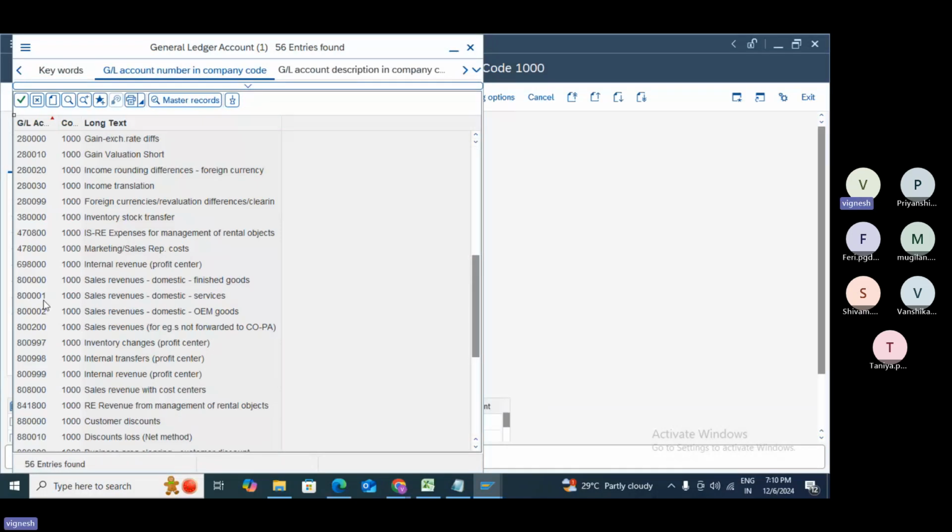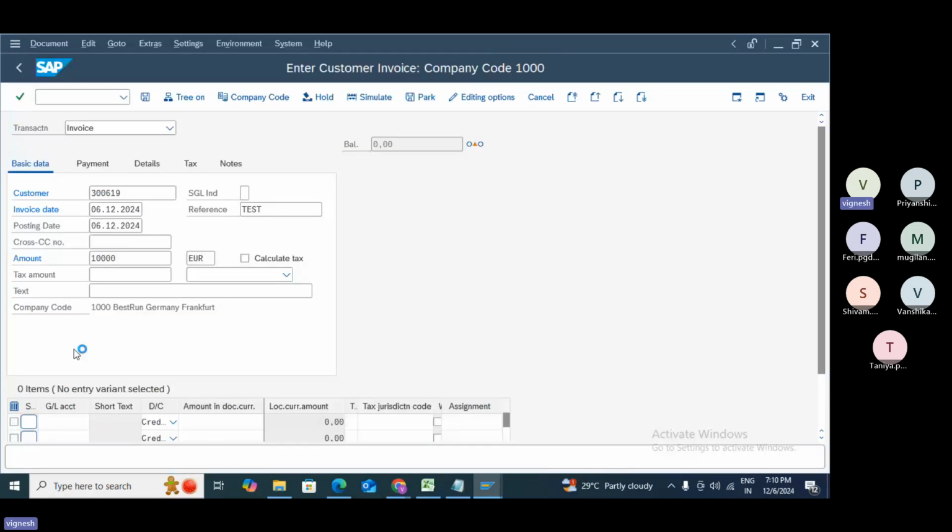Sales revenue, domestic service, domestic finished goods, I'll take this, 800,000. Amount will be 10,000. And I'll give the profit center here. I'm not giving a cost center; I'm directly giving the profit center.